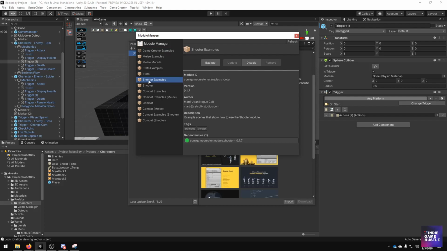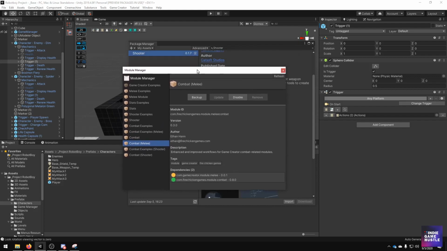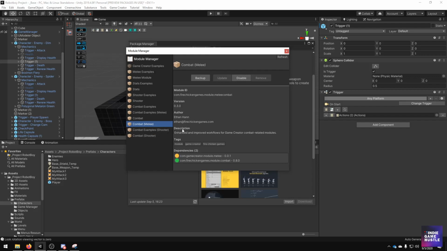The next step, you're going to see Shooter here. You're going to see Shooter Examples, and below that, you may see Combat Examples, Examples Melee, Combat, Melee, all of these. What I would recommend is you install every single one, not just one or the other. I found that everything works out of the box once you have everything installed, and it makes it really easy for you to utilize the combat module in its full, because it has a really great list of things it can do. Once you've installed that, you would just hit install, and if you've already gotten it, just make sure it's already updated and you should be good to go.